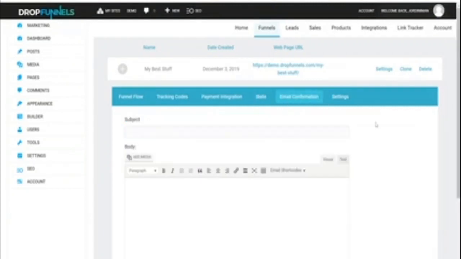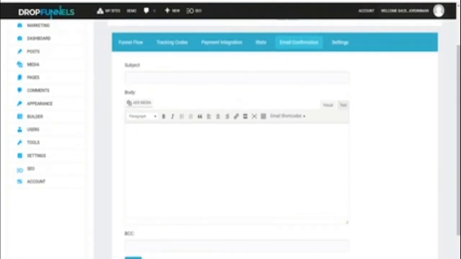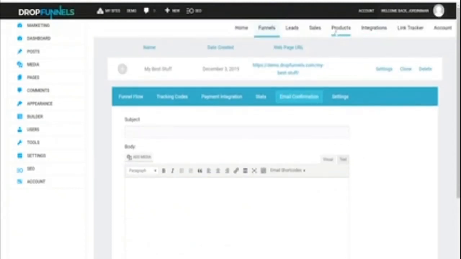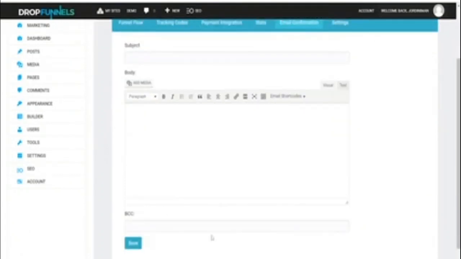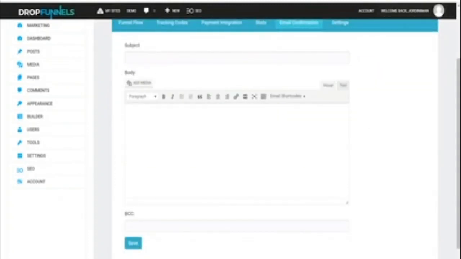Come over here to email confirmation. If you do have an actual checkout happening and you're selling something on your site, this is where you can configure all of your email confirmation that will go out as soon as they've completed their purchase session. So we'll cover more on this on the products tab. You can create products very quickly, and then you'll be able to implement those products throughout your funnel. So this email confirmation is what you can actually display to your users. You can copy yourself to it.